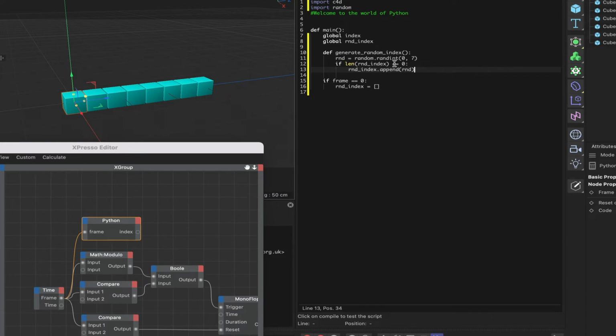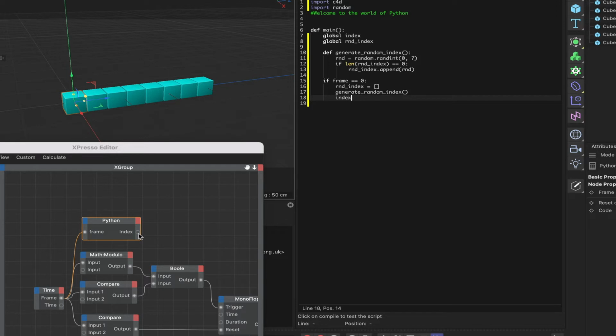So we only want one number in there really at any given time, and that's all we'll get actually, because this will only be generated at frame 0, because we're going to put that in next, because in here we're going to say generate_random_index and call the function at frame 0. Moving on from here, we can say index.